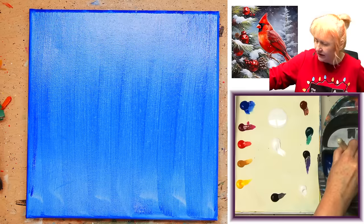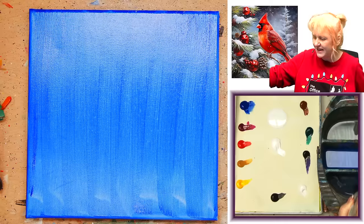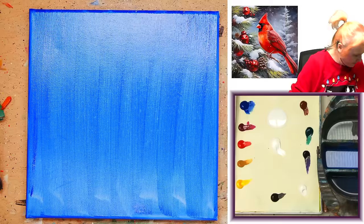I am using a water bucket, and it has three little compartments in it. It just helps me keep my water clean because I can go center first and then go here. And we're showing this on the video now.